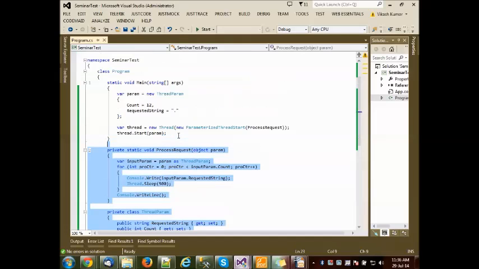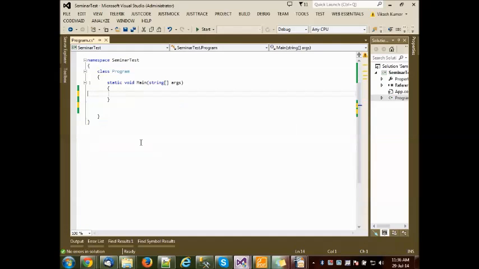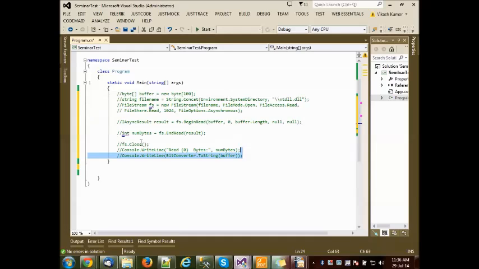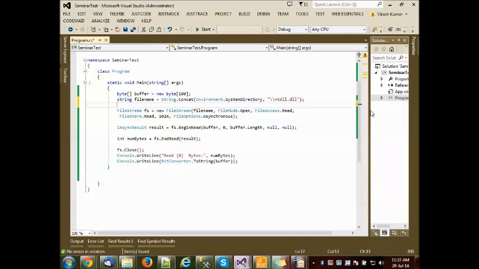There are certain APIs which were built upon the APM pattern. Like this one, we have the file stream as regular. Just for the information, I'm reading a certain file from the system directory.